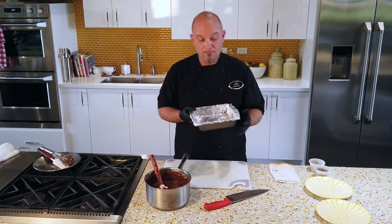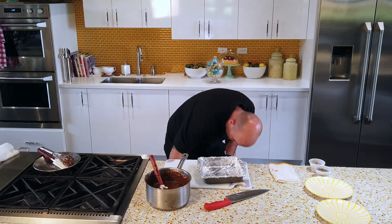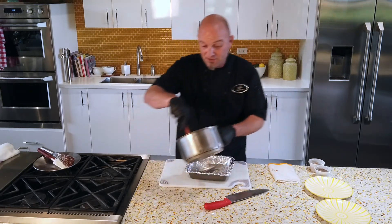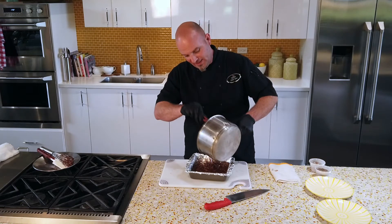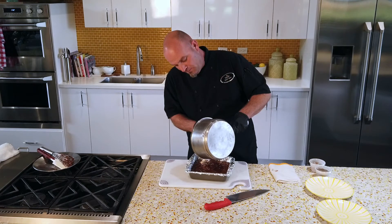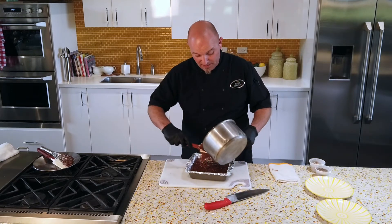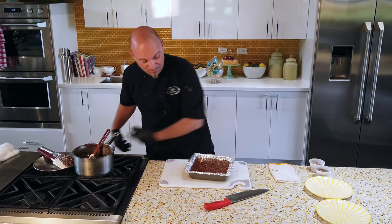You're going to want an eight-by-eight pan, or any size you'd like. You can use glass — just grease it a little bit. You can use aluminum foil or just leave it plain, though it may stick a little. I like to spray mine just a tiny bit to make sure there's no sticking. You can also use wax paper — just remember it's microwave safe but not oven safe. After making fudge, I always wrap it in wax paper and then plastic wrap, or put it in a wax-paper-lined plastic Tupperware container.